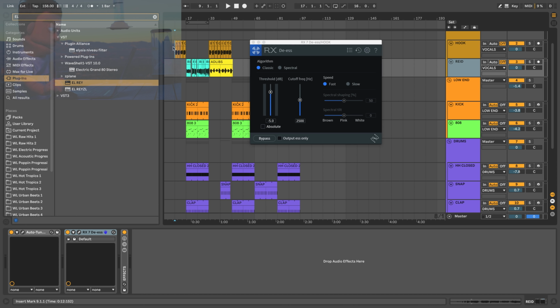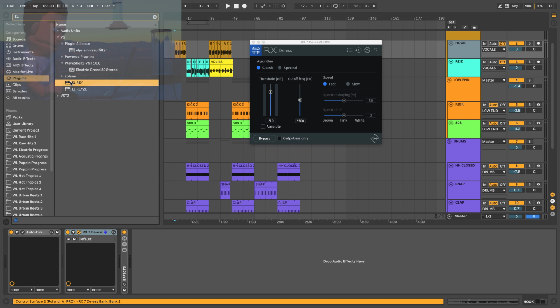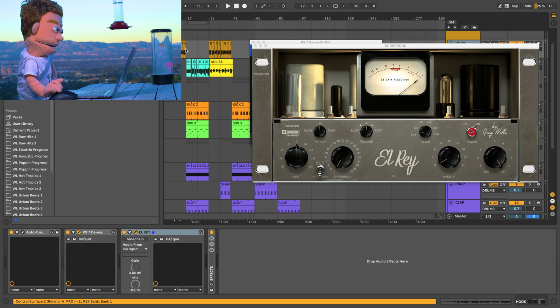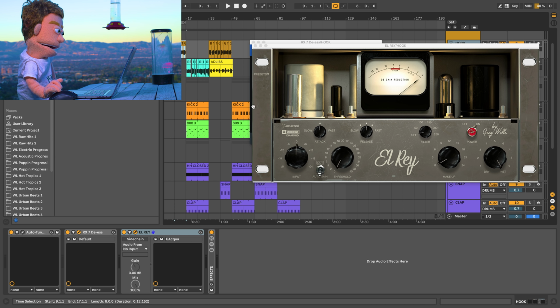And the way that I use this primarily is as a vocal compressor, so I'm going to drop it after my de-esser, before my effects, and we're going to use this plugin two different ways. The first way is just to do some mild compression.